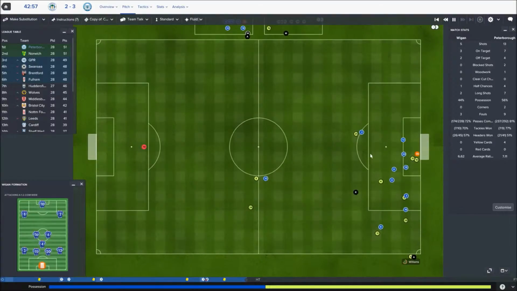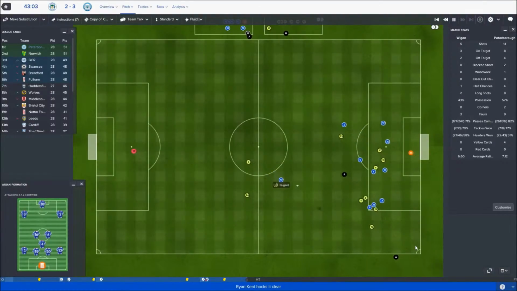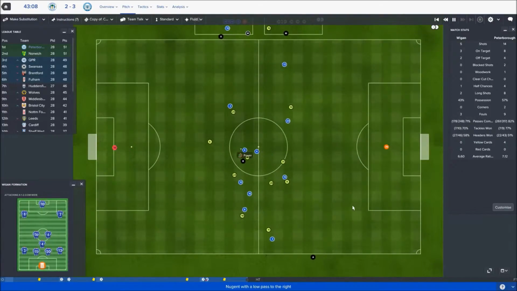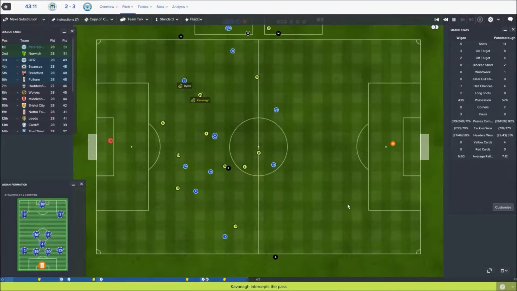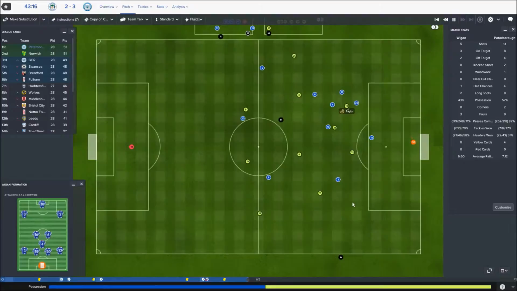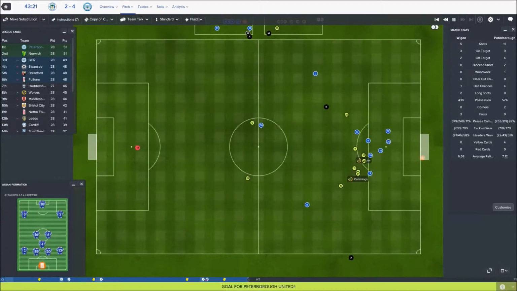Here we go. Williams throw into Gribbin to Maddison, but Kent's done his defensive duties there. Now Nugent, but Oxford tried to nick the ball off him but couldn't. But Kavanagh's there. Great defensive work from Sean. Pushes it through to Taylor. Taylor now driving forward. Through to Cummins. Cummins makes it 4-2 to the Posh. And that's his hat-trick now.